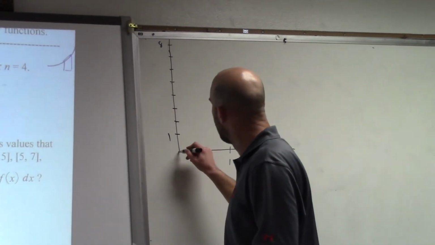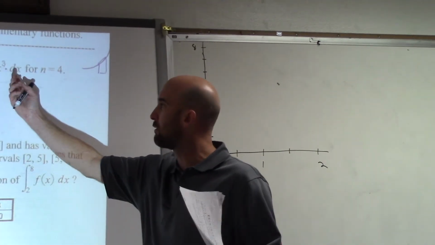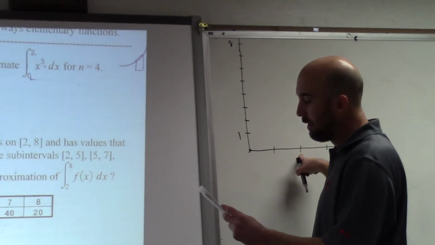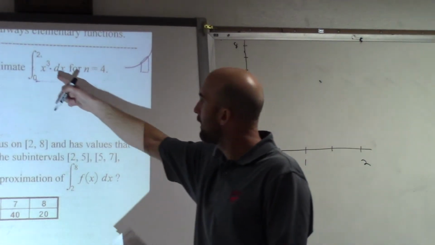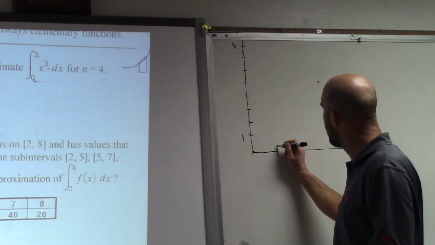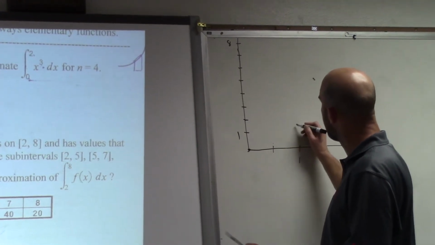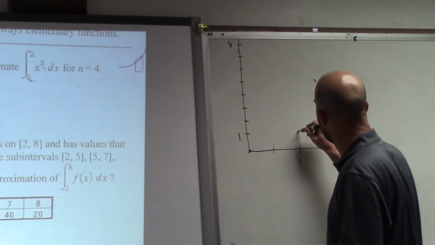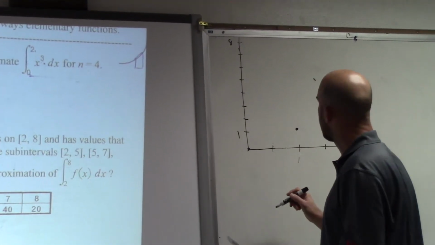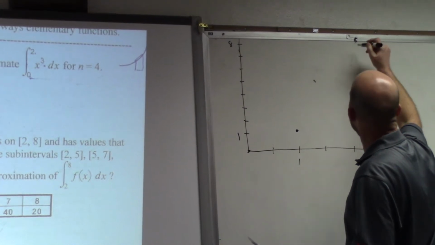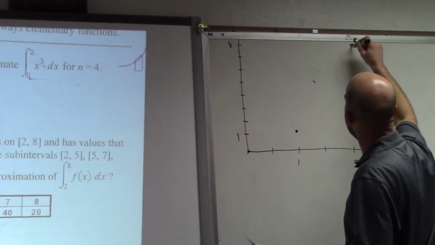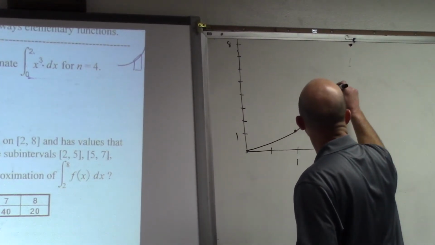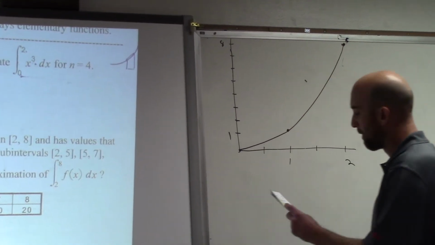When x is 0, y is 0. Of course, the cubic function goes through the origin. We know that, the cubic parent function. When x is 1/2, we're going to have 1/2 cubed, which is 1/8. So that's not very far up there. So let's do some of these other values here. We'll just get a nice look at this. When x is 1, 1 cubed is 1. And when x is 2, 2 cubed is 8. So the other values will kind of take care of themselves in a second, but we just wanted to get a zoomed in look at that cubic function from 0 to 2.